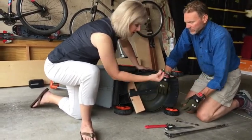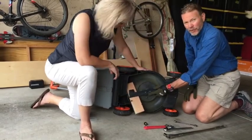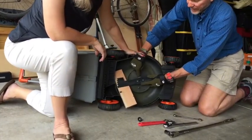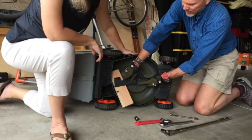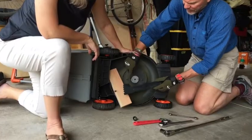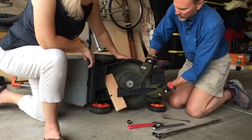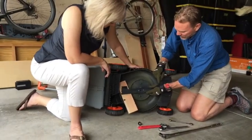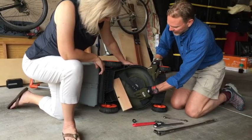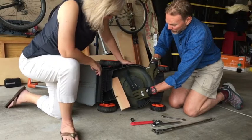Oh, okay, so there's a piece. Do not lose this, all right? You don't want to lose this piece. Right, and the other important thing that you're seeing here is that this particular blade, so that it doesn't spin on the actual shaft itself, has two posts that stick out here. So when I take this off, you'll be able to see that I've got a couple of holes here, and I've got two posts. So it's really important to align these two together when you're putting the blade back on, because if you didn't align it, your blade is going to eventually spin right off the mower.